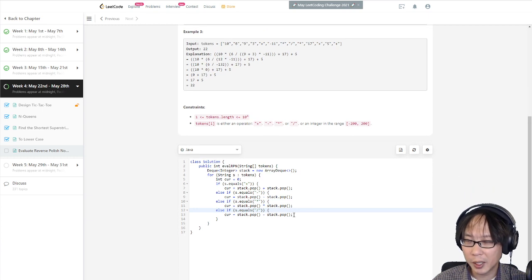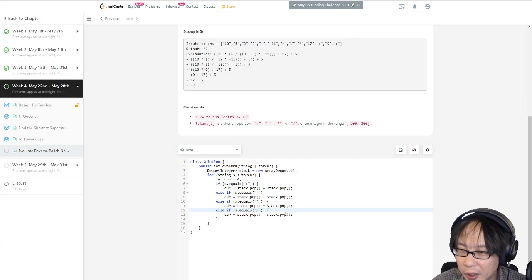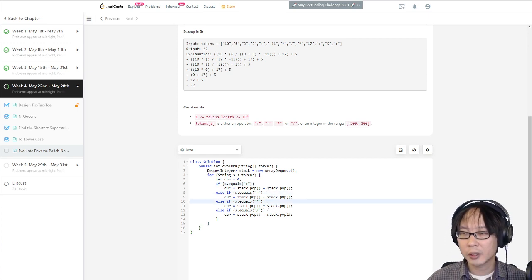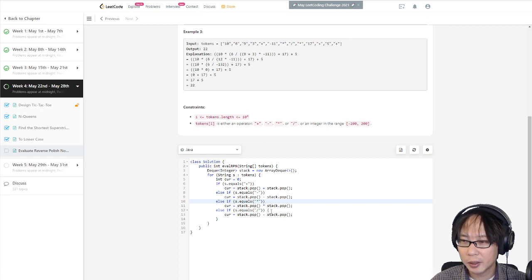So for this one, I do need to care, oh, I have too many of these. So the first pop, can I make it shorter? I don't know a better way to make it elegant.